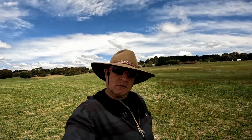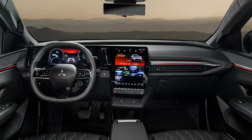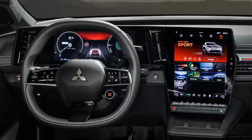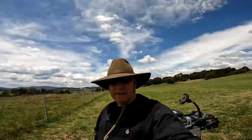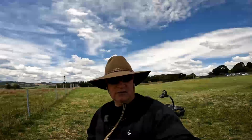Interior and design. It's all screens: a 12.3 inch digital instrument cluster and a matching 12.3 inch infotainment system, because, you know, symmetry matters, unlike real measurements like centimetres. So for real people, that's 31 centimetres. The cabin feels like a tech demo with seats. Minimalist, polished, lots of light-up buttons, lots of ambient lighting, lots more buttons, soft touch materials, and a steering wheel, which is good. So it sounds like it's about as button laden as a 747. Interesting. A 9-speaker audio system pushing around 410 watts, if you want to listen to that. Plenty of USB-C ports, wireless phone charging, and enough driver assist to ensure you never feel entirely trusted driving the vehicle.